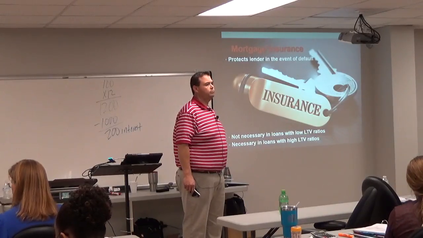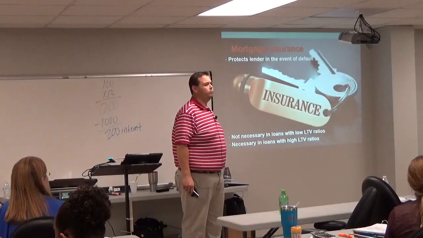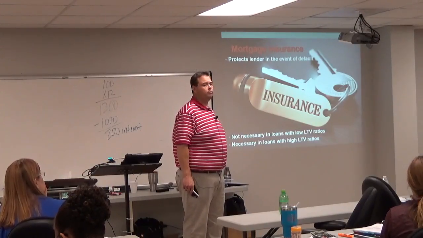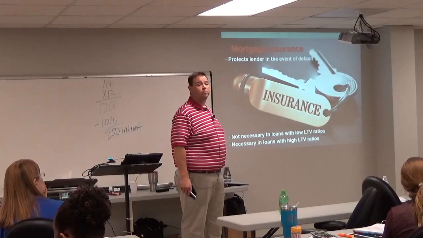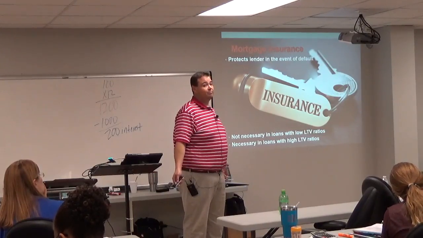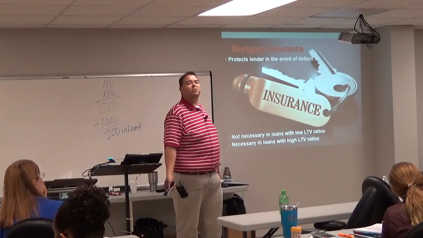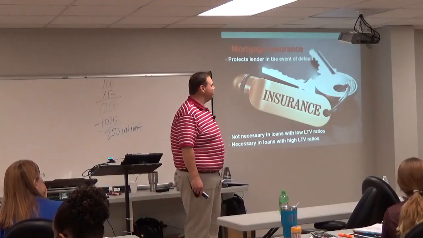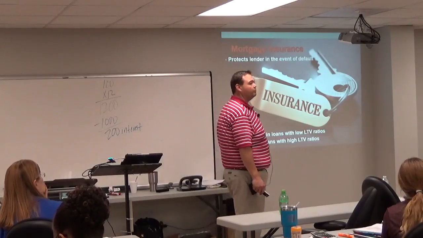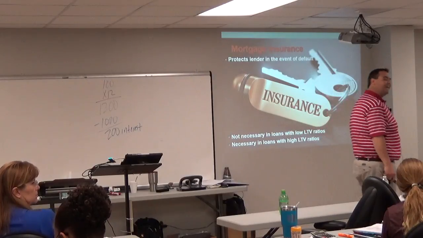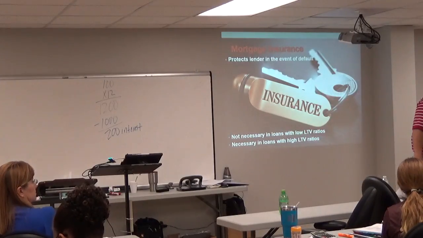Well, what do you mean, well? Because if you put down 20% or more, they don't need mortgage insurance, right? That's exactly right. If you put down 20%, there's no mortgage insurance. Oh, okay. Because you don't need it. You don't need it. Because there's no risk there. Okay. Private mortgage insurance. That's exactly right. I'm used to dealing with the lower people. Exactly. You're used to dealing with people who don't have a what? Enough down payment. Down payment.